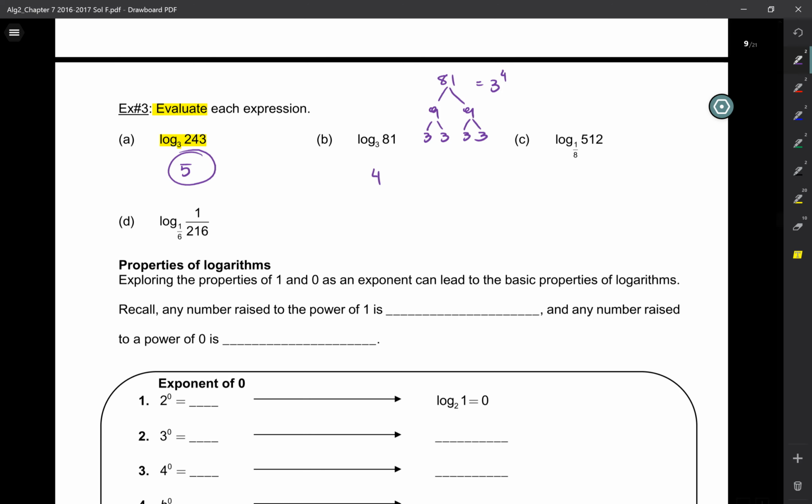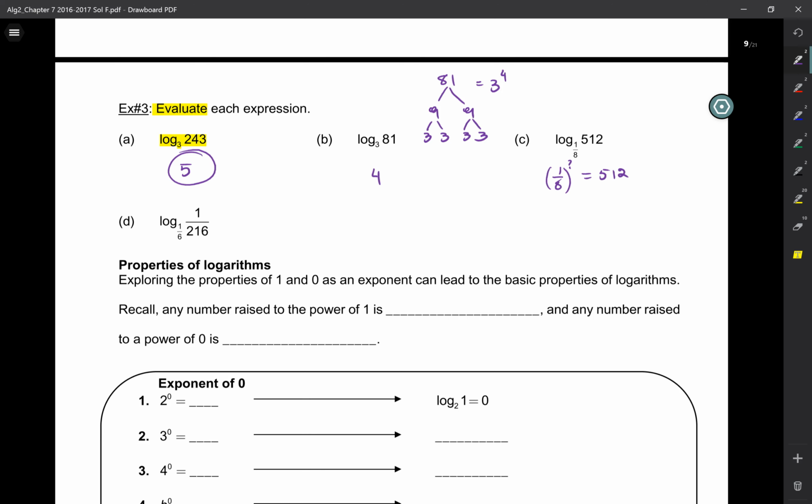What is the next one asking me? It's, what's the base? 1/8 to what power will give me 512? Okay, so there are a couple of things at play here. The most important thing you need to look at is that I'm going from a fraction to a whole number. So you need a negative exponent. Okay, awesome. Going between a fraction and a whole number just makes the exponent negative.